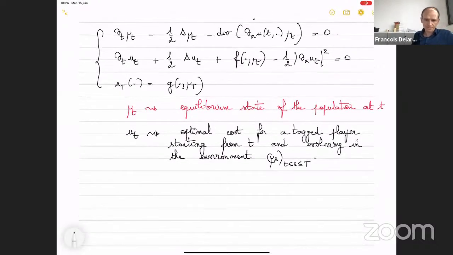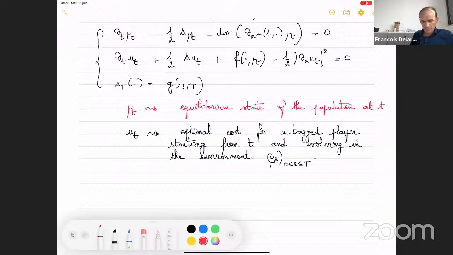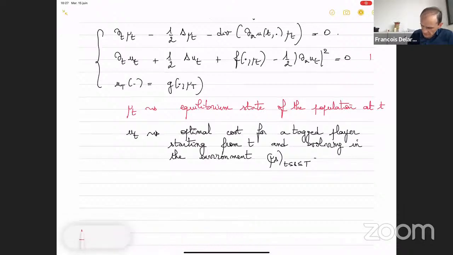Okay, so these are two PDEs. Certainly, if you remember what we did yesterday, if you want to attack the problem, you could say, I'm going to solve one of these two equations when the solution of the other one is known. So this is what we call decoupling the two equations. So let me remind you that this one is a HJB equation and this one is a Fokker-Planck equation. In fact, certainly you know results about HJB equations, and when mu t is frozen, when mu t is fixed, even though the equation for u is a nonlinear PDE, it is not that difficult to solve.